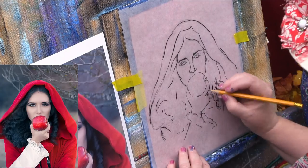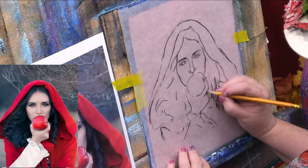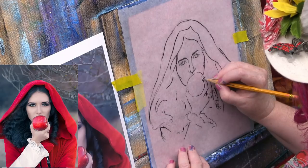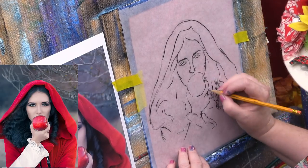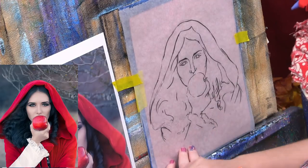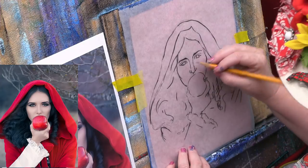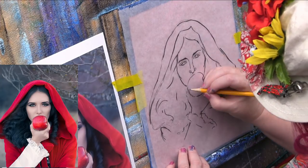Hands are always a challenge. Now you've got the traceable, it makes a big difference in helping. It does, it really does. To be honest, even just looking at the picture, her hand looks weird. It is, and it was in a weird placement, which is actually why I changed the crop, because if you had her arm really long, it looks like a whole other person is holding the apple. Which is just super creepy. Here, have this apple.